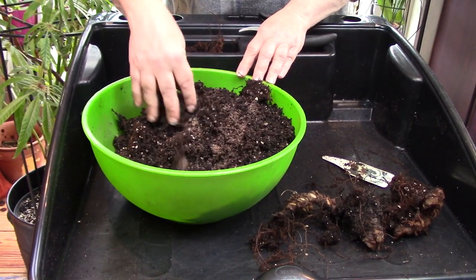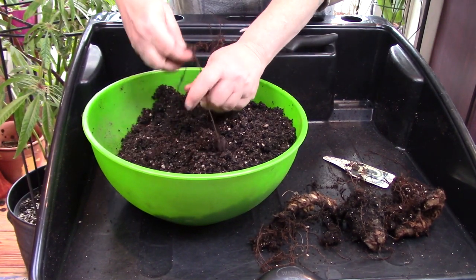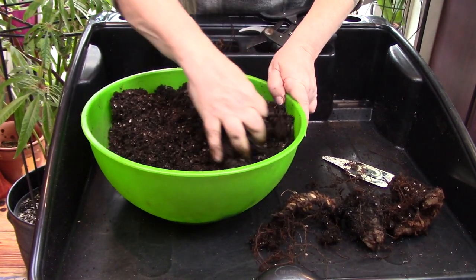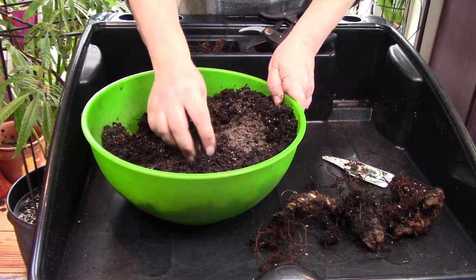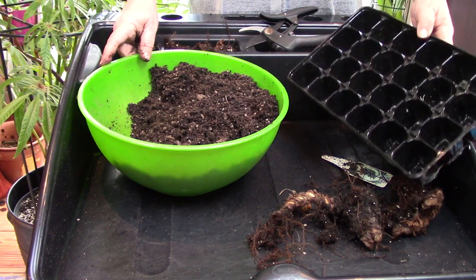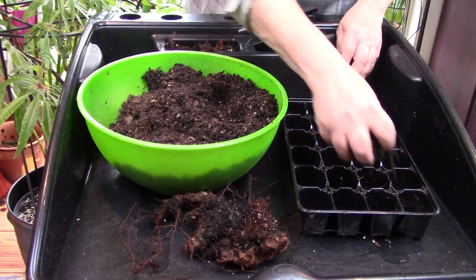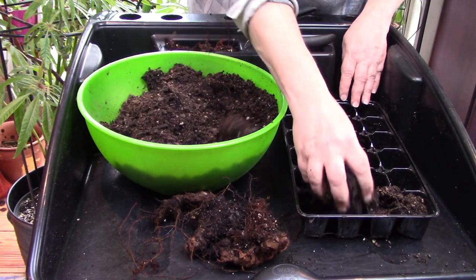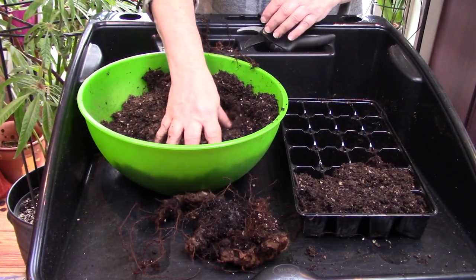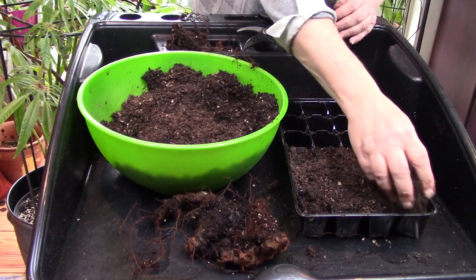And for my mix, I'm using something that's quite well drained. It's got some perlite in there, which does a great job of holding on to moisture as needed. And a little bit of horticultural grit, horticultural sand, and some compost. Generally speaking, begonias are unfussy about their soil mix. So I'm going to fill up this little tray here with the mix. Just move my stuff aside and put some of the mix in here. And it'll be interesting to see how many pieces I get out of these rhizomes.